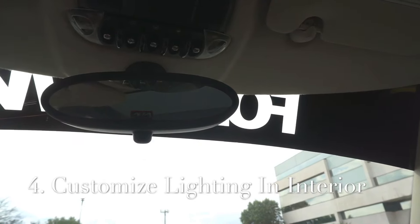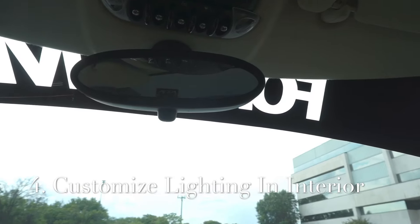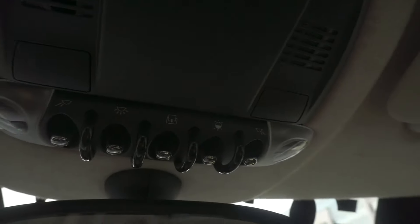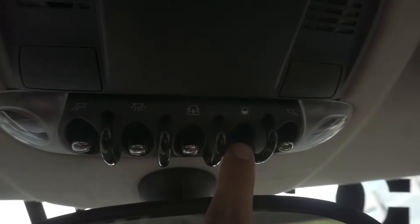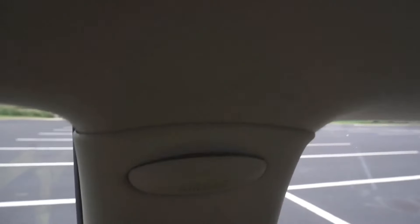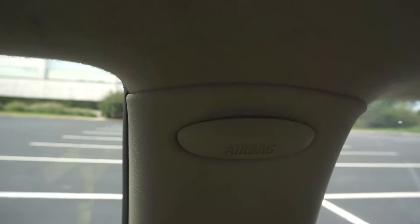For the fourth hidden feature for the Mini Cooper, it's one that I like a lot because you're able to customize the interior in a way that suits you and the color that you like. For example, as you can see right now, you've got your two lights here. And if you guys have a Mini, you know that on the side panel airbags you also get a light — as you can see, it's blue on mine. But if you go up here, there is like a half-sun switch. If you press this switch up and push it forward, see — it switches through the colors. So you can switch your color — maybe you didn't know that.